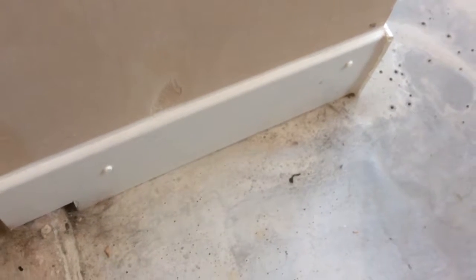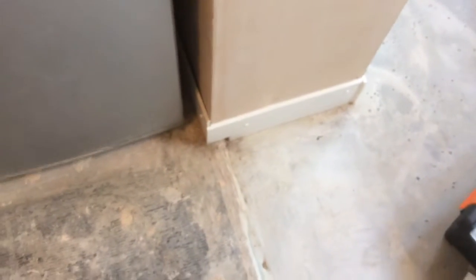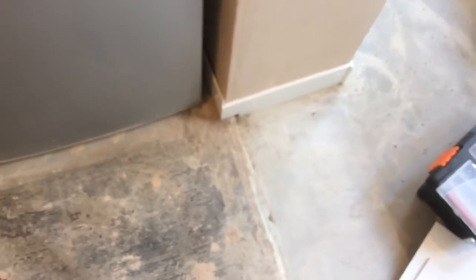And then it comes up to the edge like that. Here we have the skirting board — here's the skirting board this side, by the fridge side. Then it comes round the corner. And then we have it meeting the skirting board as it meets the angle. If you think you've never seen skirting board like that, you may well be right.